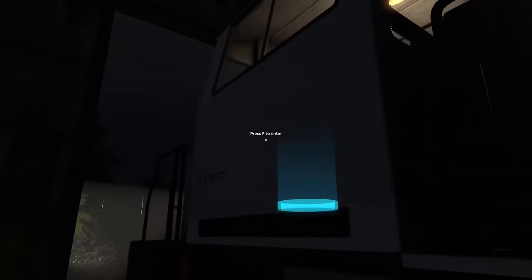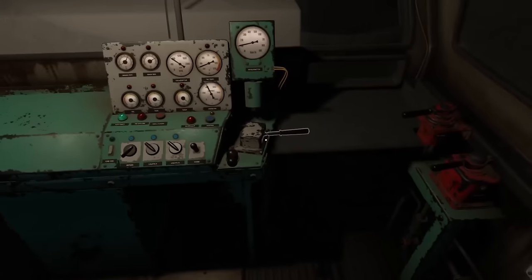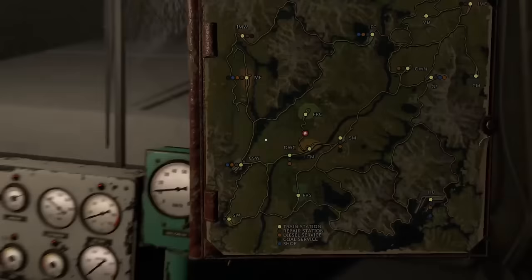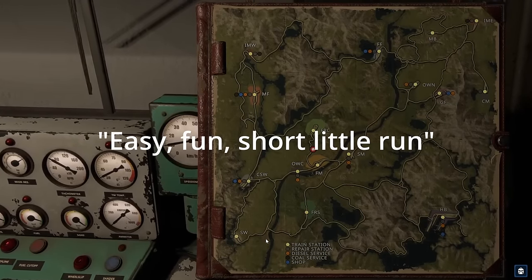Well, I'm trying to think. It's been 15 minutes already, just getting the caboose. Why don't we go run a lumber job? Because we're out here. We never run lumber jobs. We only have a DE2 at the moment. We might as well just go do that, do a simple thing. Because we're right by the forest. We're right here, forest south is there, sawmill's right there. That should be an easy, fun, short little run.